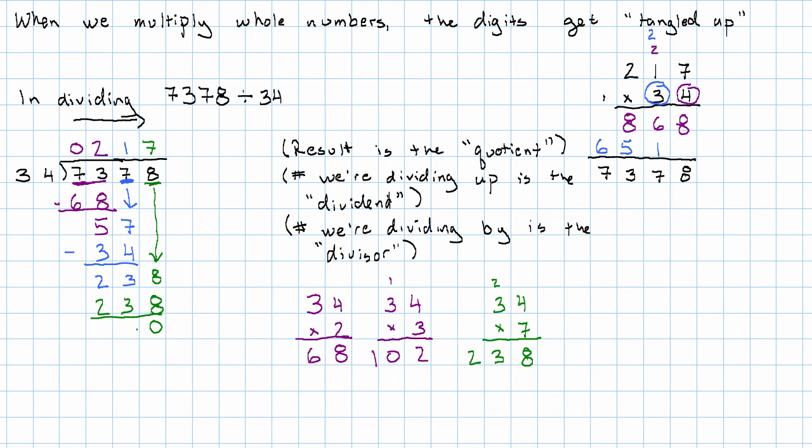Now, of course, something can go wrong in division. Not every group can be evenly divided into whatever size you want. For example, if we were to divide 150 by 7, what would that long division look like? We'll write 7 outside of the division bracket, 150 inside. We'll look at one digit at a time. 7 goes into 1. No, it doesn't. If I have one thing, I can't make any groups of 7.